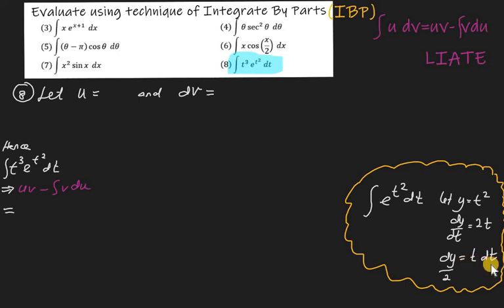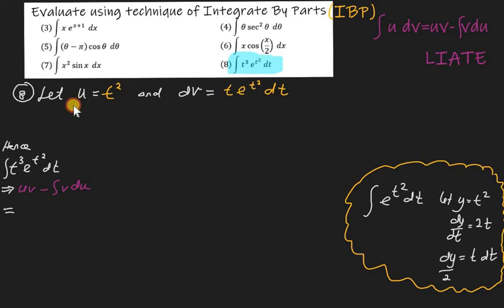So here, we have to adjust a little bit such that we remain with that t dt over there. So for the u, I'm going to take only t squared, so that the remaining part of the question is t to the power 3, t to the power 1, e to the power t squared dt. We should do it like this. Why so? Because we need the t dt in order to change everything into one variable. Okay, so then I think it's okay.